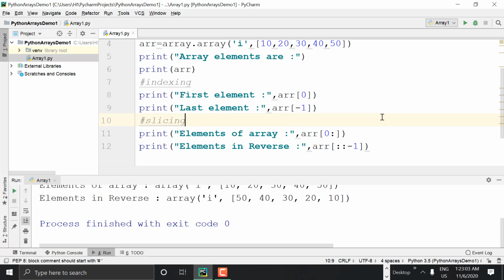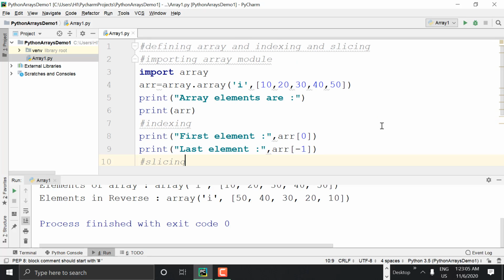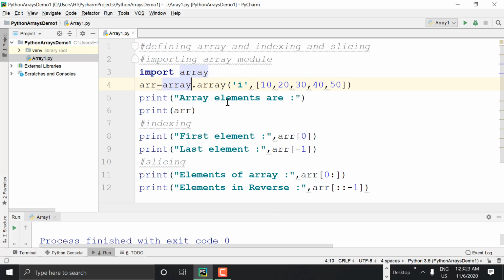Okay, so now the first type of array is done, that is said to be I for integer type of array, and we have used this import statement just as the first model, as I said, you import array. But here I am using array dot array, which is a lengthy process. Now let's switch to the next example where we are going to use the alias name to work with the double type array. Just now we have seen integer type array.